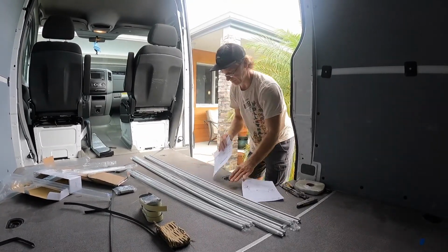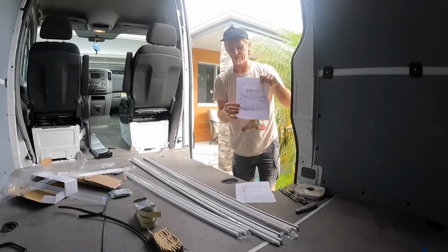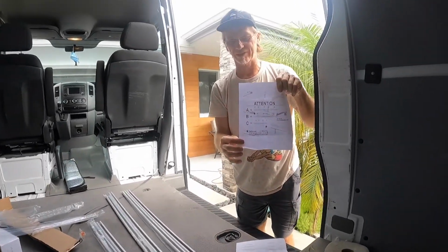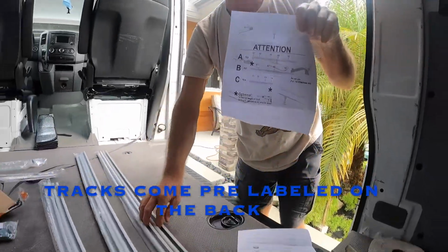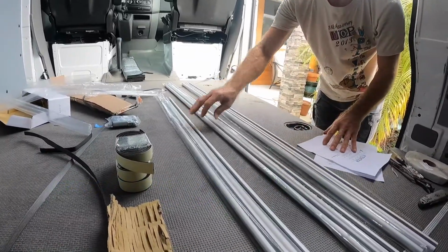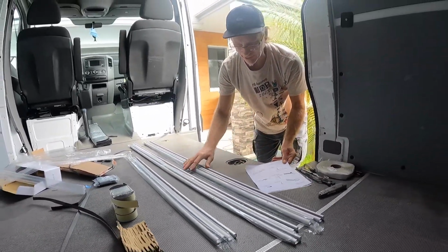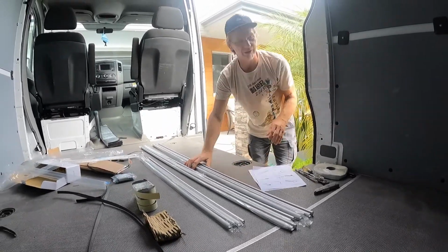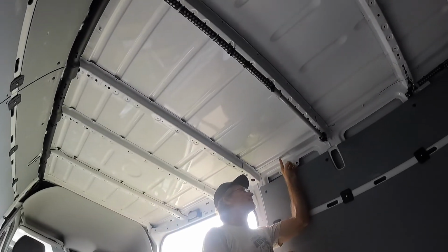Alright, there's an A track, a B track, and a C track that go in different places. I've determined that these two are my A track, these two are my B track, and these two are my C track. So now we have to remove the plugs on the top of the Sprinter van. This is what they look like on the inside right here.